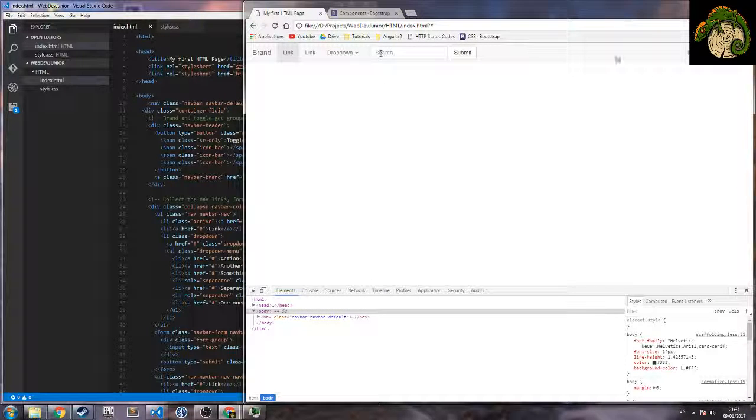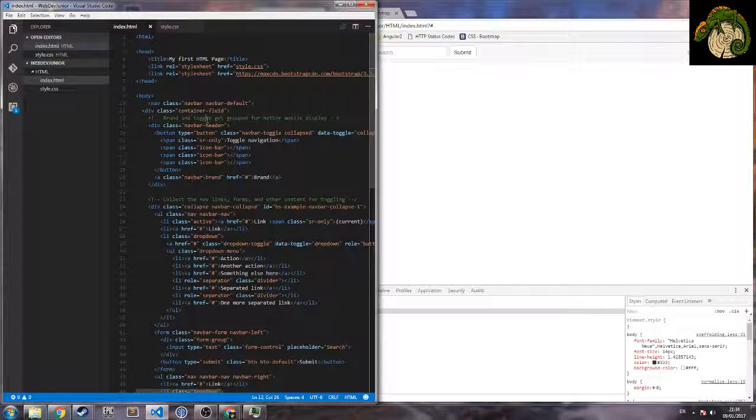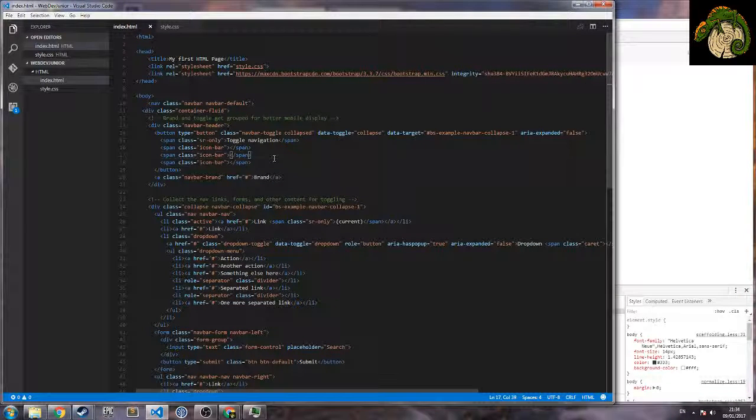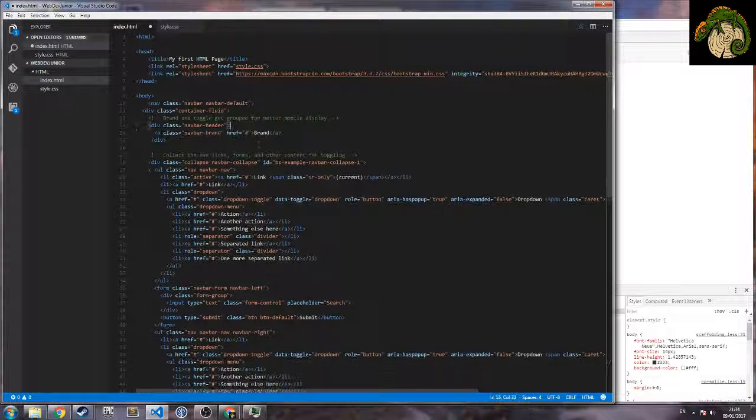Now I want to remove all the things that I don't actually need. So I'll check the code. For example, this button here I don't need. For the brand name, we can write HTML tutorial, for example.